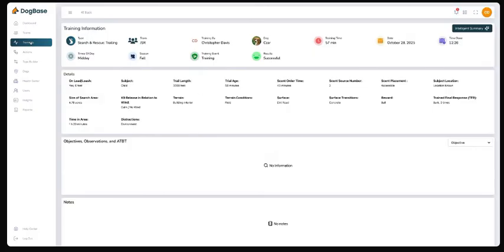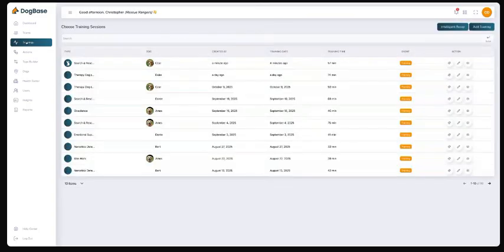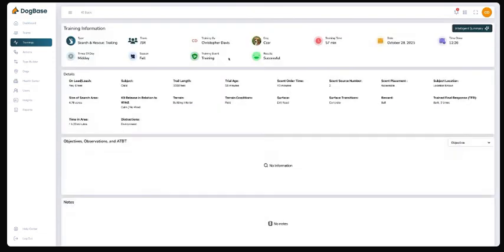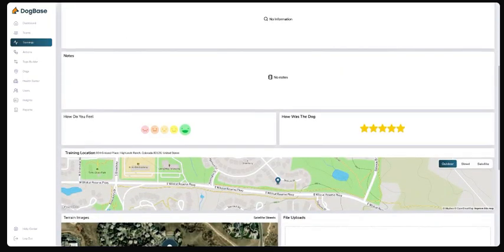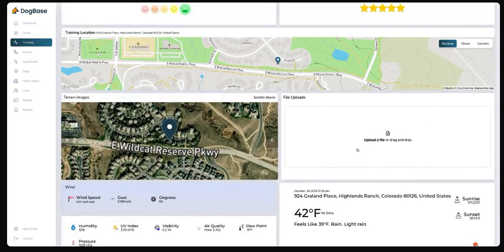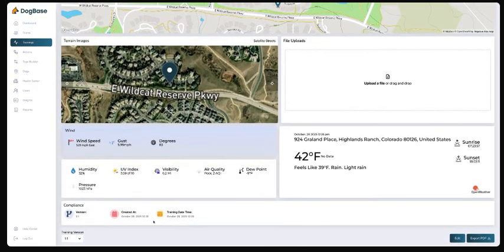Right. So we do not have GPS built into this application right now. We are working on our mobile app, and so you'll be able to do that in the field, but you can upload. This was the training we just logged, so everything that is in here. So you can upload your GPS. Got it. Okay. Right, if you want to upload your map here. Got it. Okay, perfect. Thank you. Yep, and it gives you all the weather information.